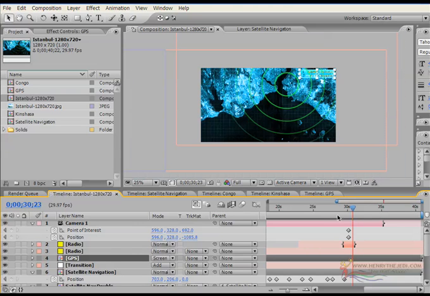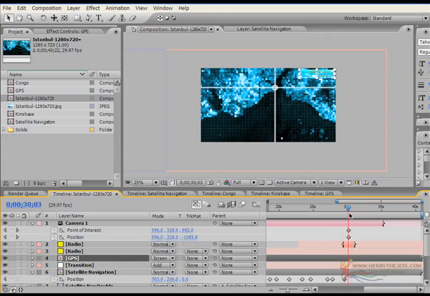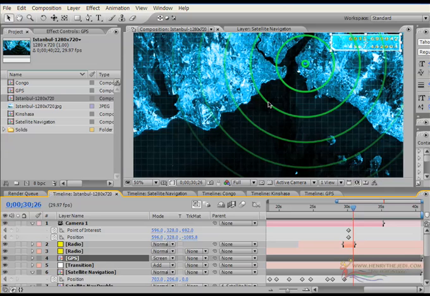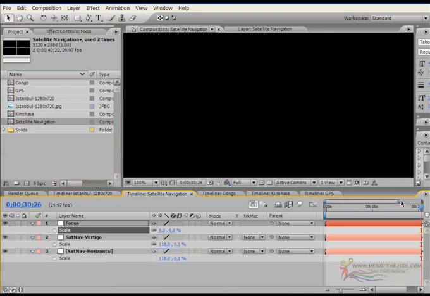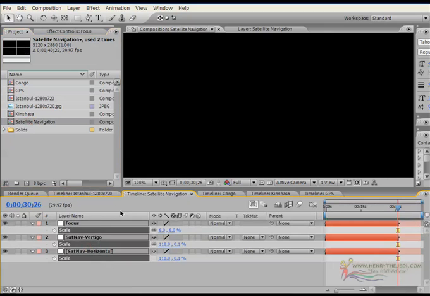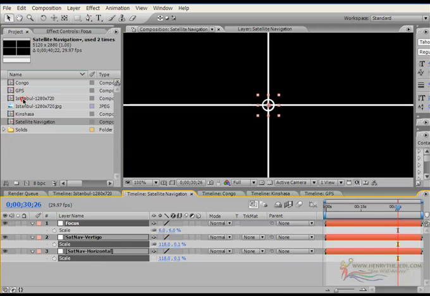So we are back in there. So once the location has been found, the camera needs to zoom into them. Where are our two satellite navigation layers? Also here, things have been cut out. Select everything and simply move them like that.